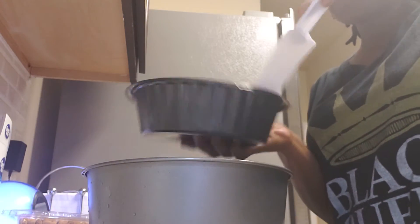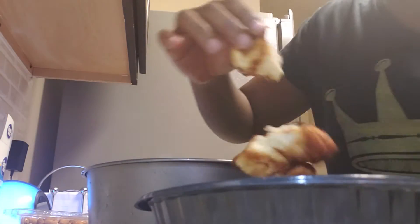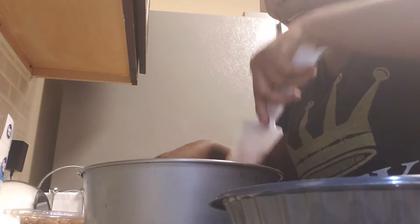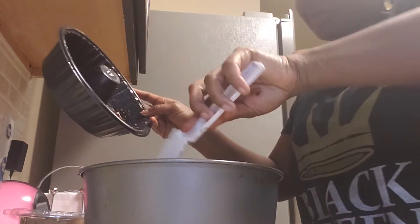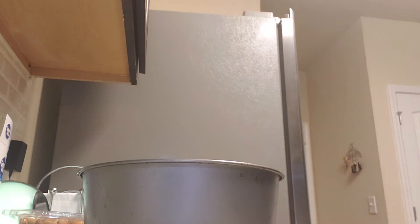I'm just trying to lift it up and keep it cute. Let's see how this goes — make sure your hands are clean. I am going to stack it up right around the container. It smells good but it's falling apart, so I'm trying to keep it together. It smells like a sweet roll — that's what it seems like it's going to taste like. That's some sticky, sticky stuff.